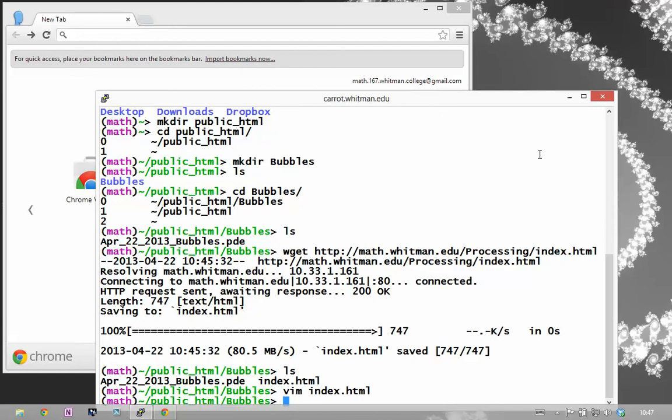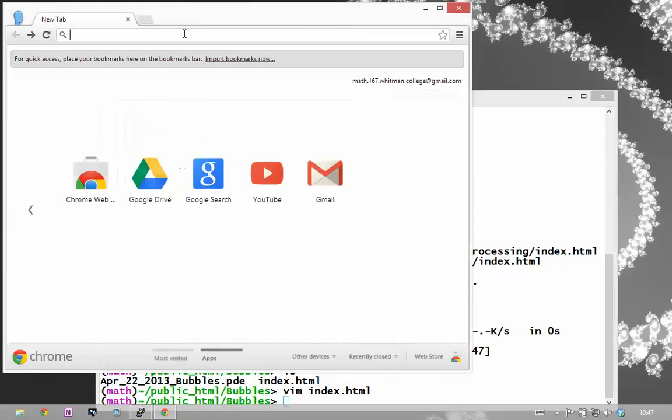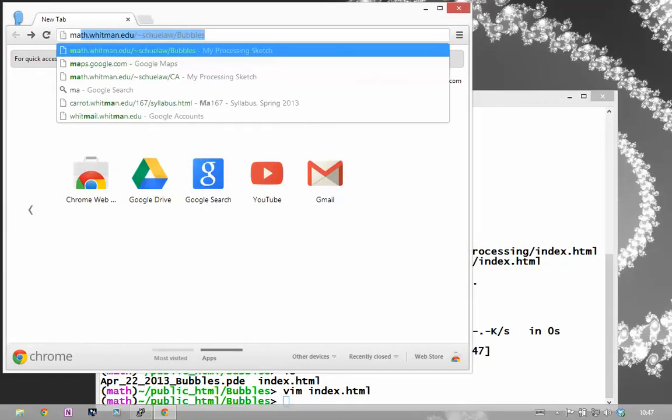Now you can go to your favorite web browser. I'll use Google Chrome, and we can visit the sketch that we've just placed on the web. The server is math.whitman.edu.